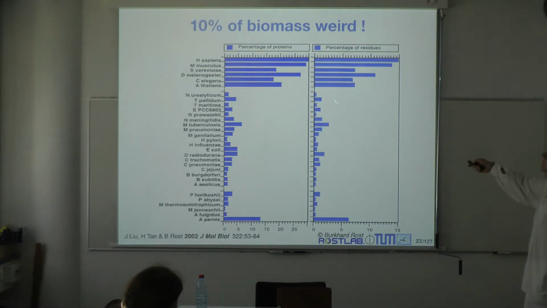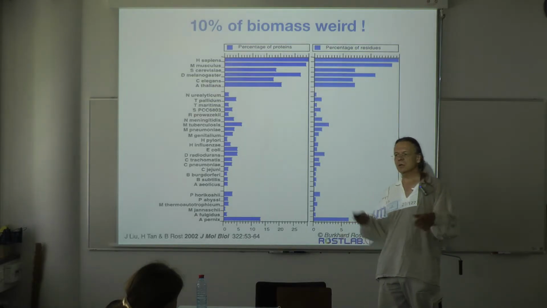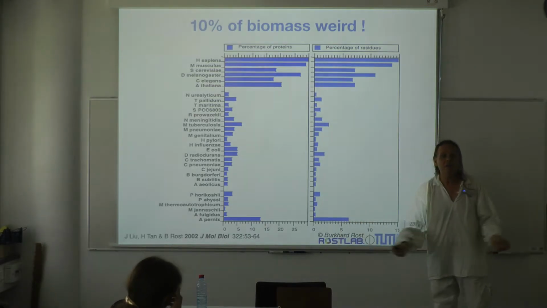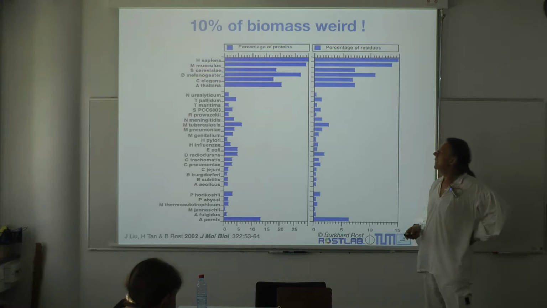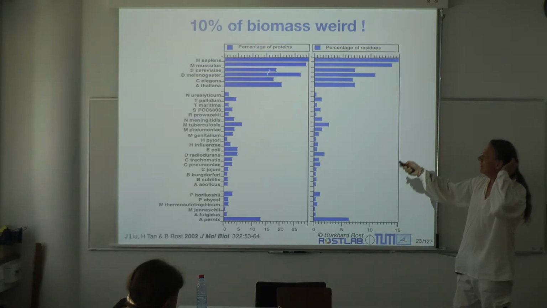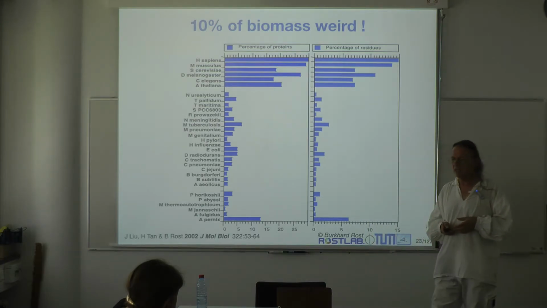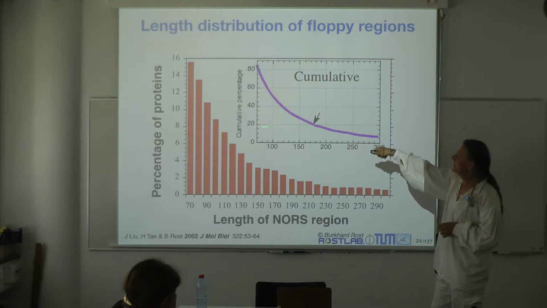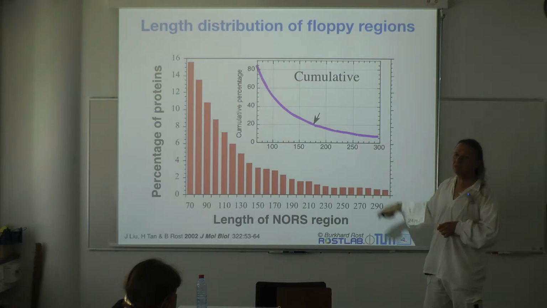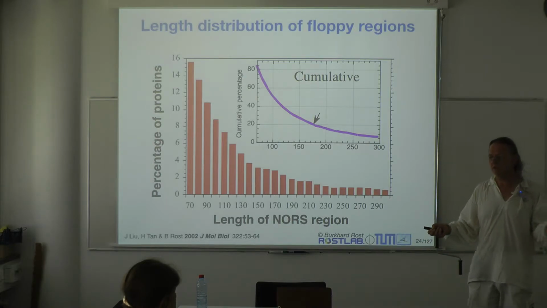This is percentage of proteins, this is percentage of residues. The scales are slightly different here. So here I simply ask how many proteins do at least have one long region of this disorder of 70 and more. And here I ask how many of these residues in fact are in these 70 or more residues, and that number is much smaller than this one. The overall average is still such that at least 10% of the biomass is this strange long loop type. When I look at the cumulative distribution, I see that 20% of all the ones longer than 70 here are longer than 170. So I have 170 residues without any regular secondary structure, right?